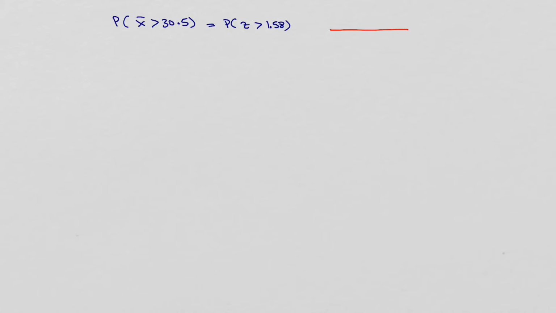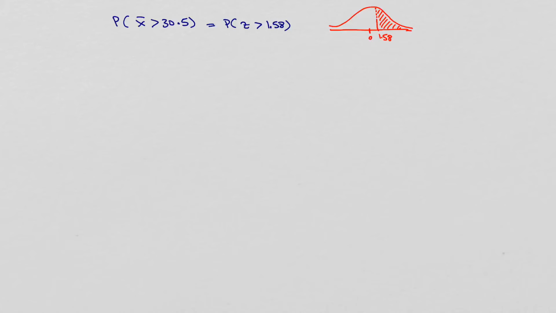We know from our normal distribution questions that the first thing we always do is sketch our graph, and we look at a z-score of 1.58. The z-score right in the middle is always 0. So 1.58 is approximately here, and greater than 1.58 means to the right of that. So we're looking for what area is represented by this shaded area, in other words, the probability that it lies within that value.